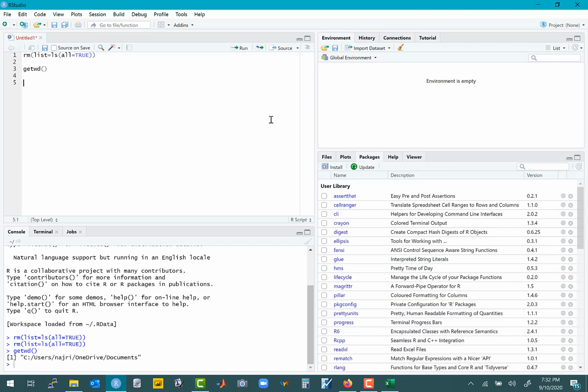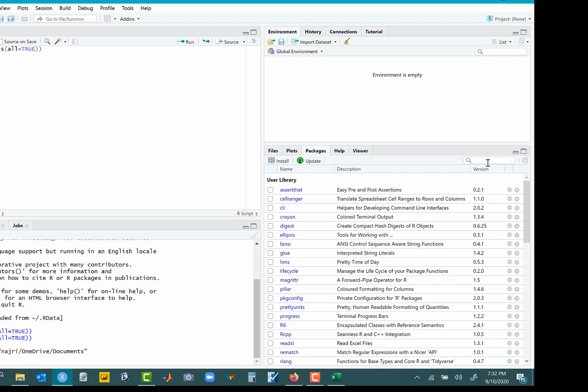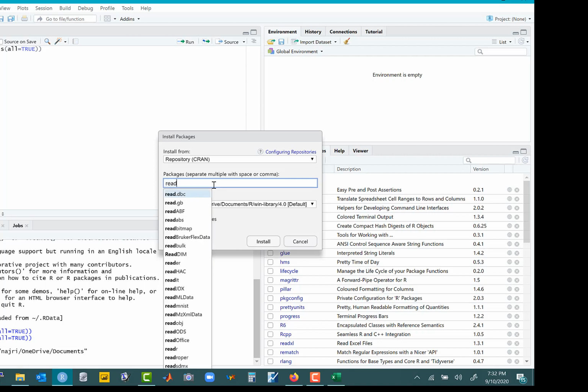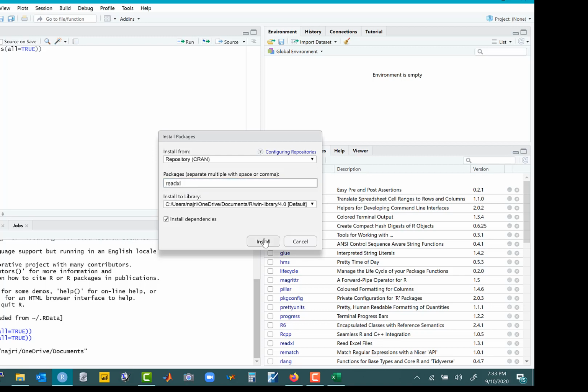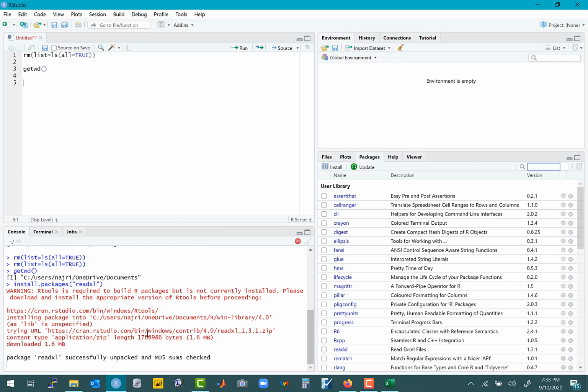All right, now that we know the directory, the next thing we are going to do is open the Excel file, or import the data from the Excel file to R. To do that, we are going to need a special package called readxl, which allows us to read Excel files. So if you go under packages and put install readxl, there you go. Install, and then you're going to get a lot of messages saying that it's being installed.